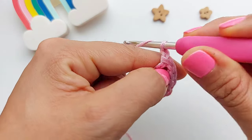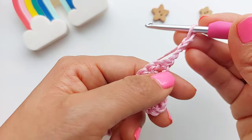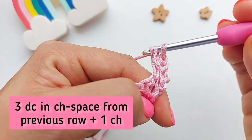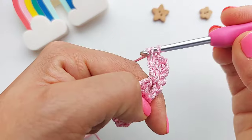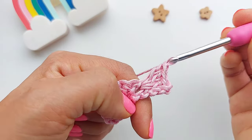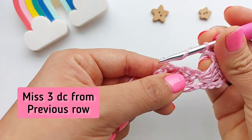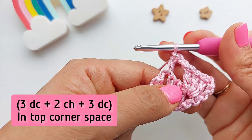I'm going to chain four, and then you're going to turn your work in order to start row number two. And then you're going to work into that chain space from the previous row. And you're going to work three double crochet into that chain space. And after working the straight double crochet, you're going to make one chain and you're going to work into that top corner space from the triangle, two groups of straight double crochet separated by two chains.